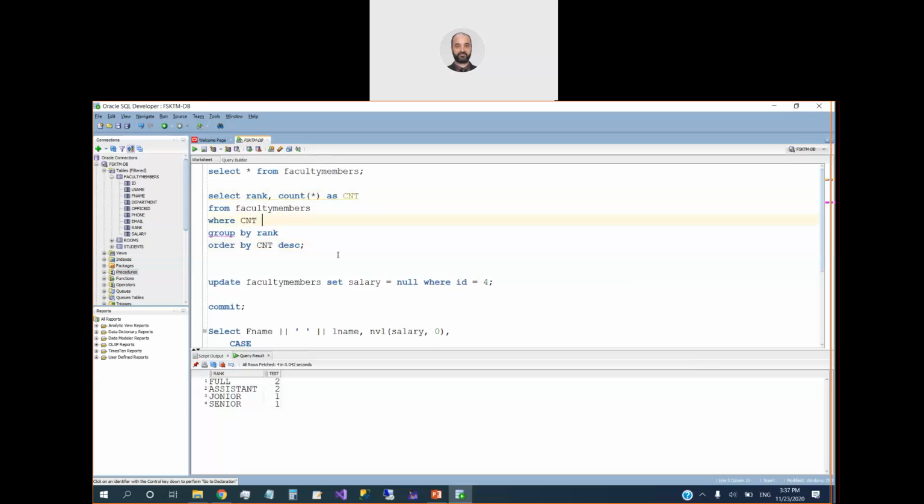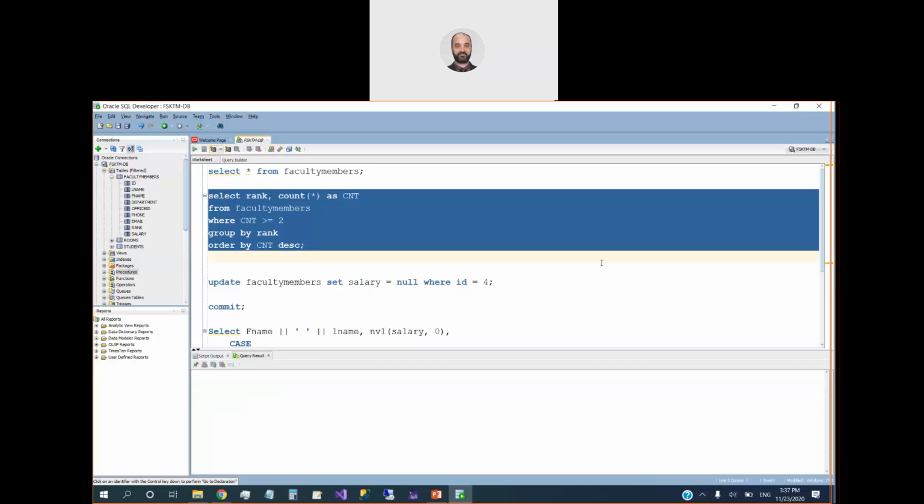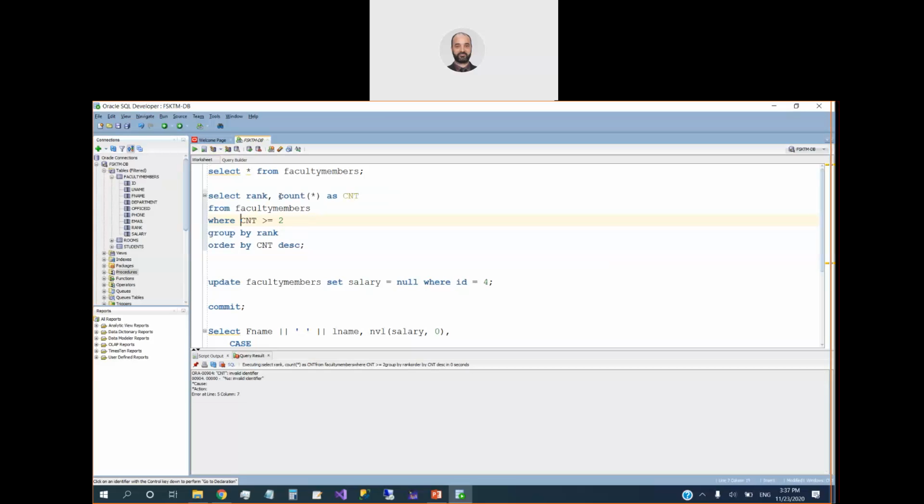So could we use where count is, for example, greater than or equal to? Do you expect this one working? Sure, it's not working, guys. It's going to show a very bad result.